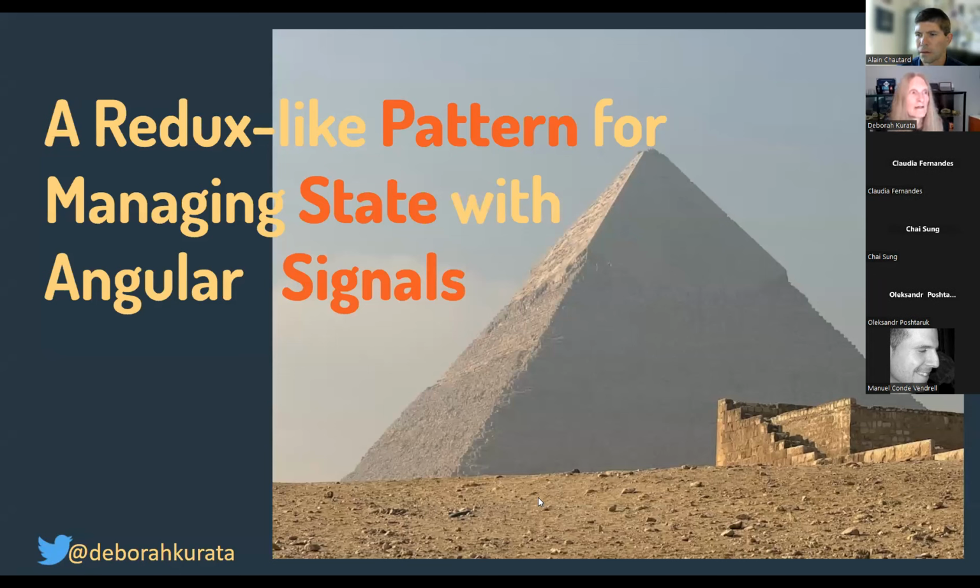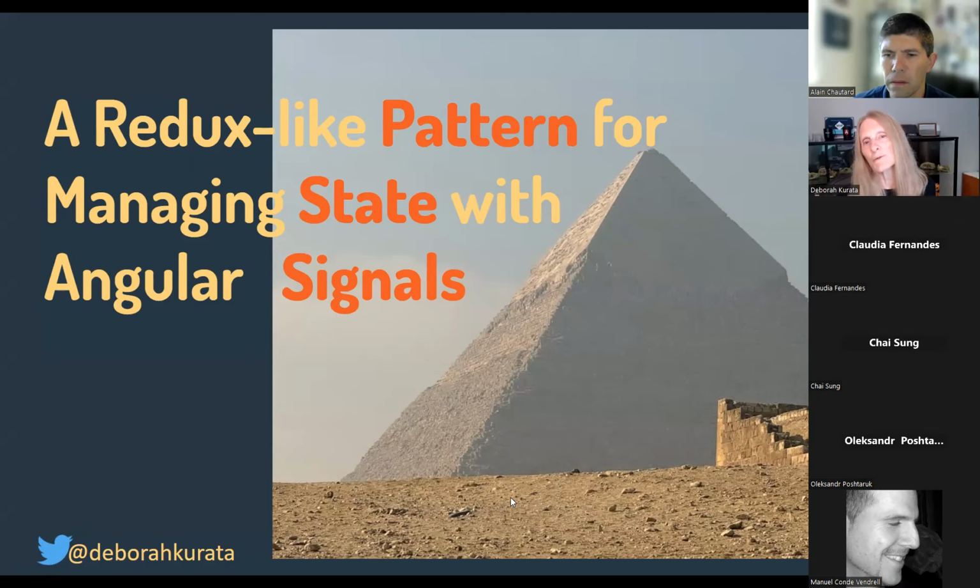My talk today is a redux-like pattern for managing state with Angular signals. This is going to show how to do a redux-like pattern from scratch, so we're not actually using a library. The purpose of this is twofold. One, to understand a pattern like this from scratch without using a library.